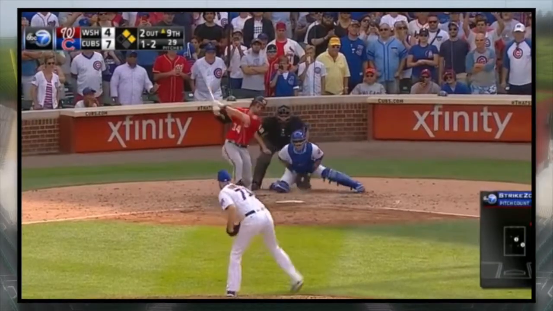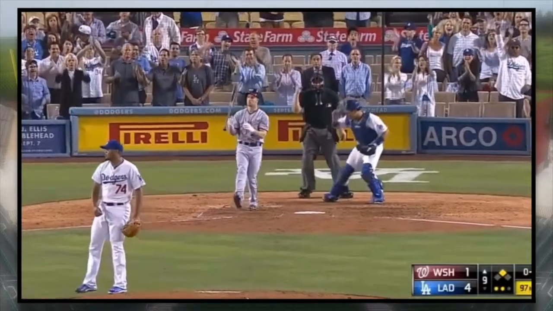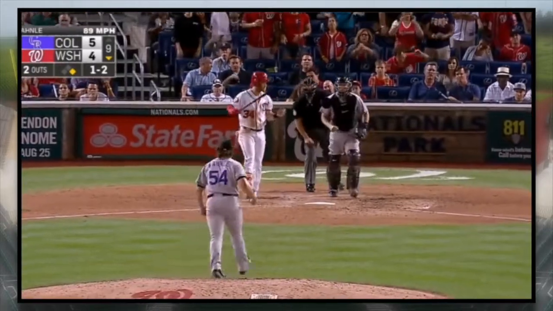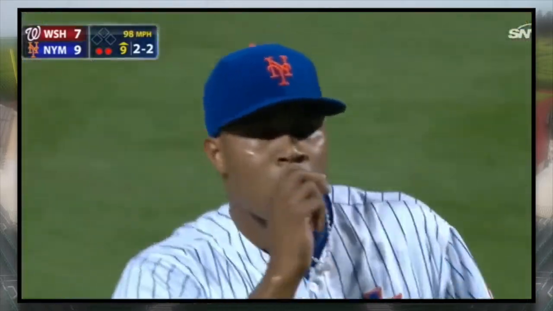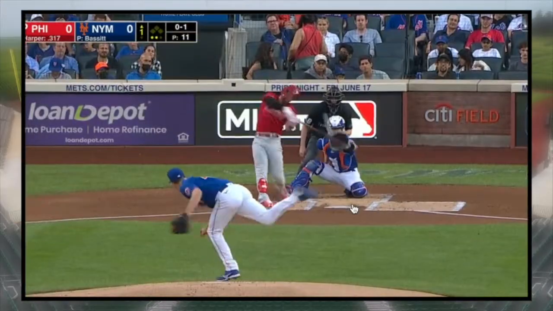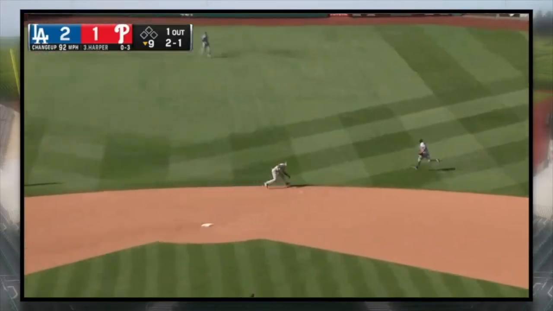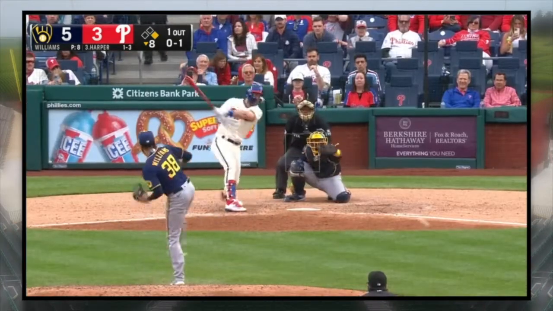In other words, Bryce Harper could go 0 for 4 on the day, which means he just did not generate any hits. However, he could still go 4 for 4 in the game when it comes to his CWS, contact when swinging. So for example, let's just say in his first 2 at-bats, he flies out to left and center field. And then in his 3rd at-bat, he grounds out to the shortstop. And finally, in his 4th and final at-bat, he could line out to the 3rd baseman.